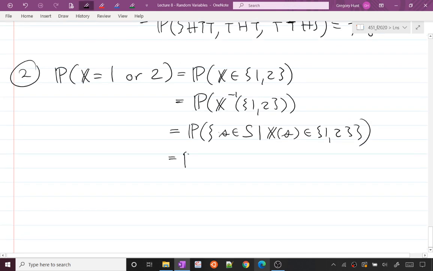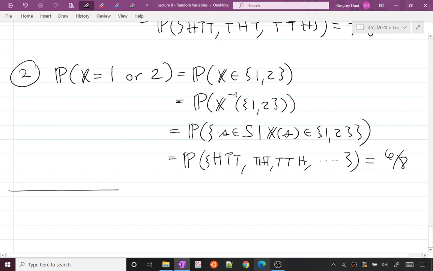And of course, we can probably just enumerate these off the top of our heads. Again, it's heads, tails, tails. It's all the outcomes for 1: tails, heads, tails, tails, tails, heads. Now we have the outcomes for 2, which is dot, dot, dot. I think we end up with 6 out of 8 outcomes. So I would pause here. Make sure you understand what's going on in these situations. We have to review images and inverse images. Think about what's happening in the mechanics here.